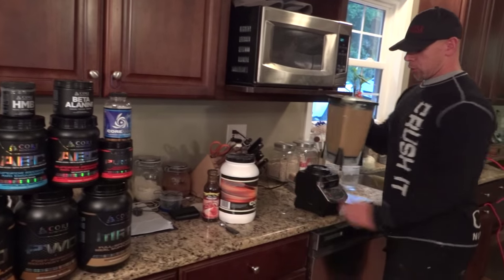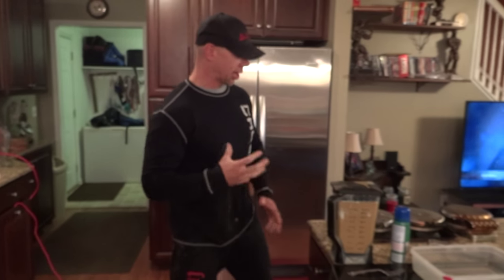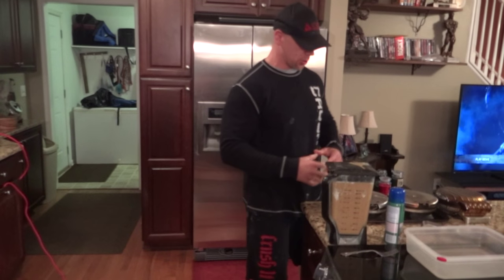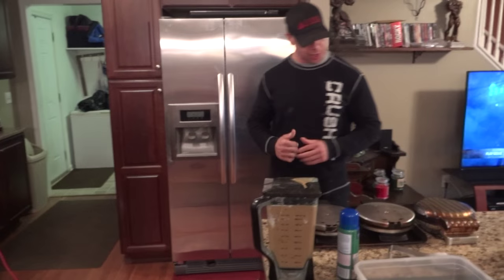All right, that's pretty well mixed up. You want it thin enough so that it pours, but you don't want it thick like sludge so that it barely pours out. If it's too thin, it'll run all over the place when you put it in the waffle makers.